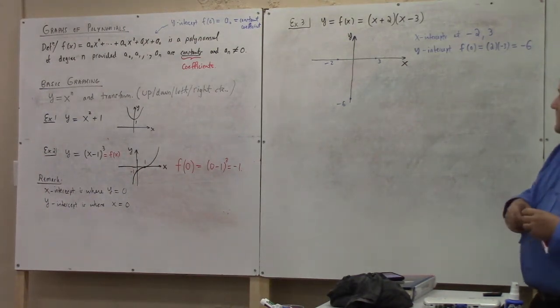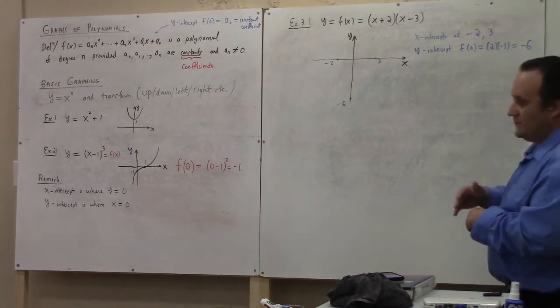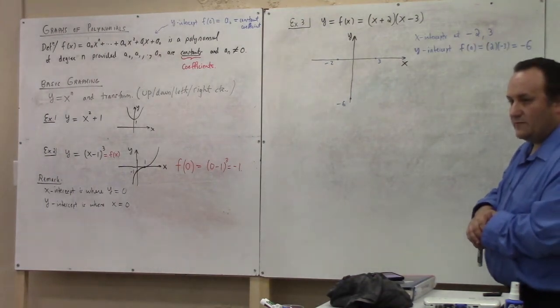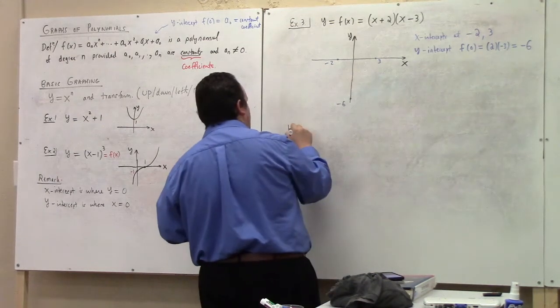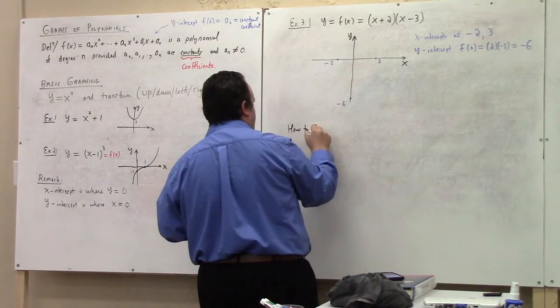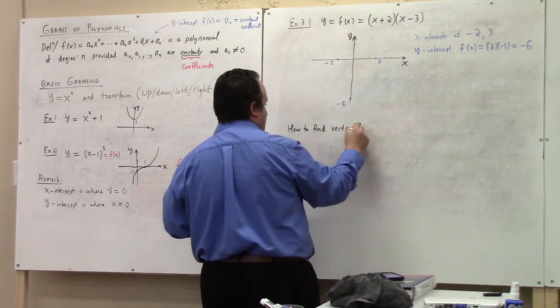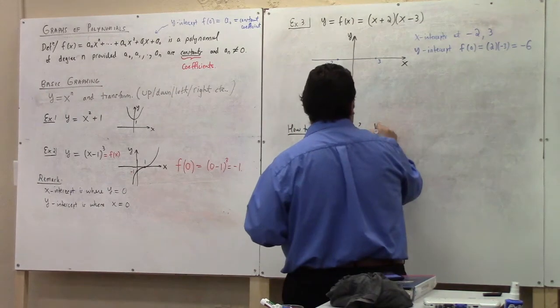Find the what? Well, how about we find the vertex of the parabola? That would improve our graph, wouldn't it? How would we find the vertex of the parabola? What's that? You don't know how to find it with 2 x's. Okay. Right. So what we're going to do is multiply it out.